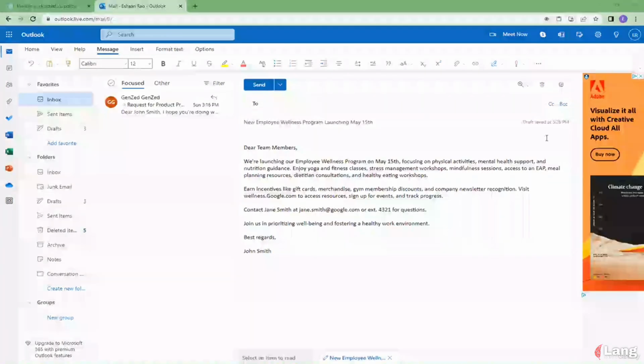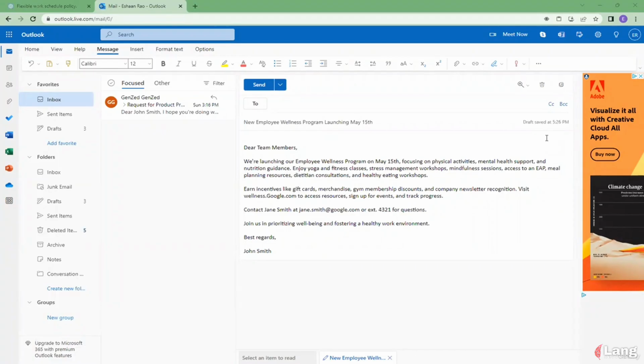Everyone, welcome to this module. And in this module, we talk about yet another way we can leverage ChatGPT to take your email writing to the next level. And this module is all about using ChatGPT to change the tone or the style of your email. Why would you need to do that?